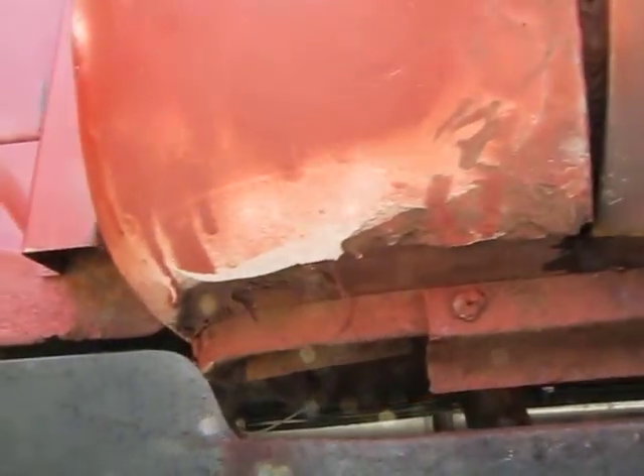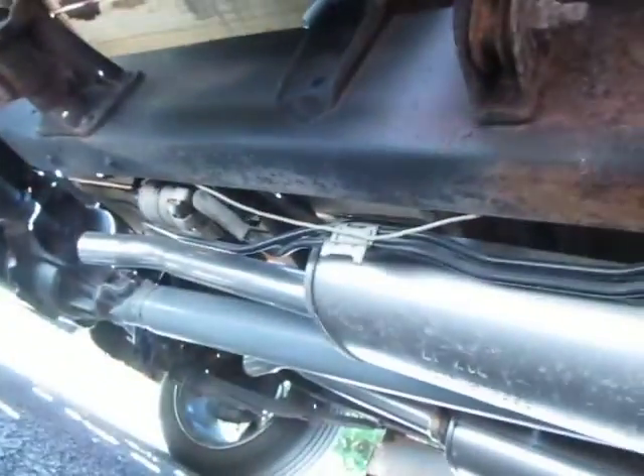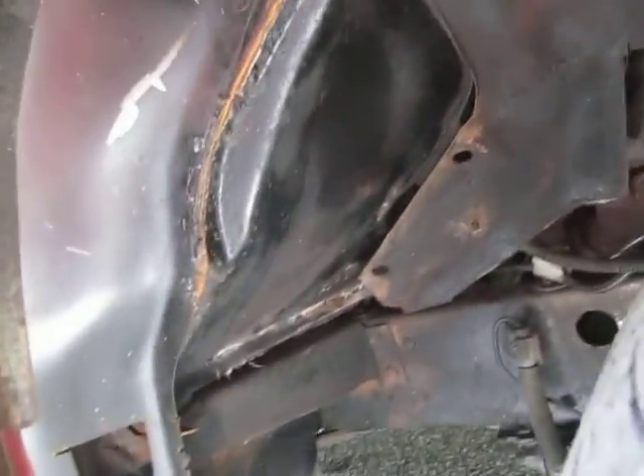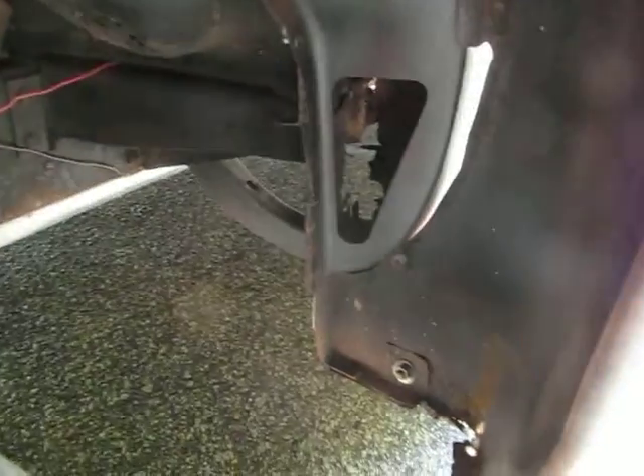Underneath the truck — that's burning my back. You've got some fiberglass filler on the bottom of the cab corner here. I can't stay under here long, it is boiling hot on the concrete. From what I'm seeing, this is not a rusty bucket truck, but it's got some rust on it. The undercarriage is consistent with what you see up top. Inner fender well — I think the heat index is about 104 today. Inner fender well on this side — you can see that rust right there, you can see the light through it at the bottom. It's pretty common — little spots of rust down there at the bottom of the fender.